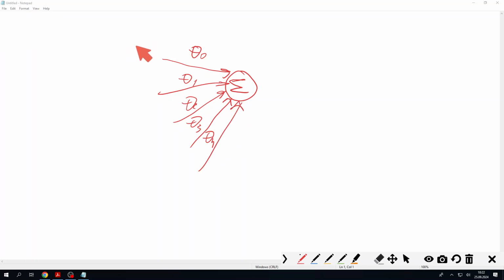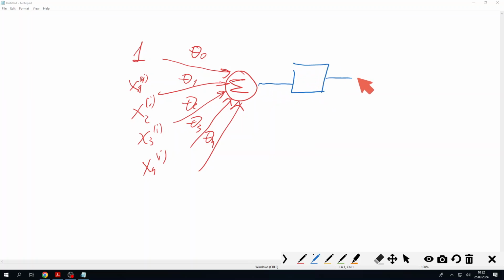And here we have certain inputs. Theta 0 is always multiplied by the bias, 1. Here we have x1, here we have x2, here we have x3, x4, and so on. So at this point we have almost one neuron. Almost, because it's not complete yet. What we need in addition to that is something called an activation, which we don't have yet.